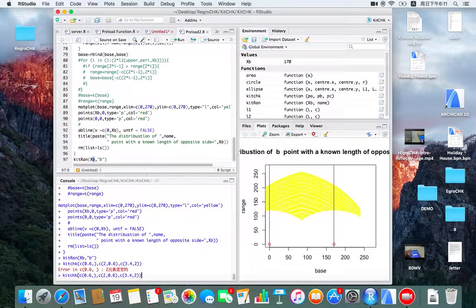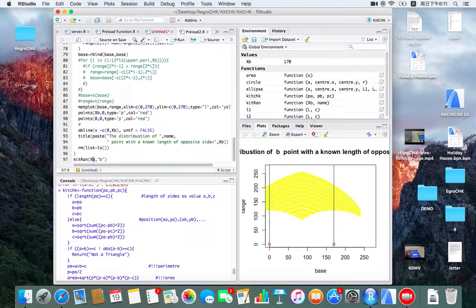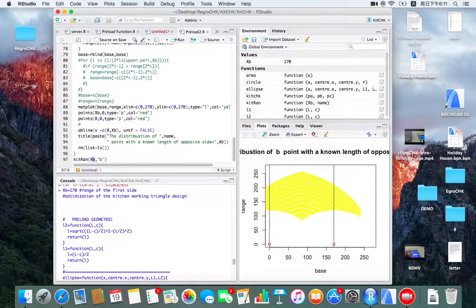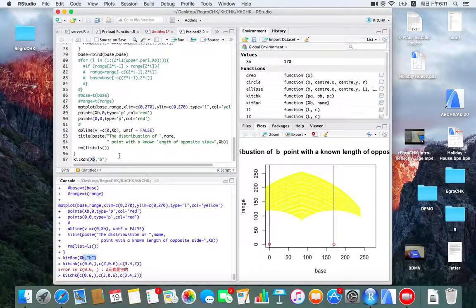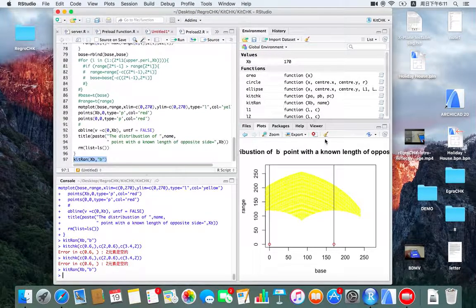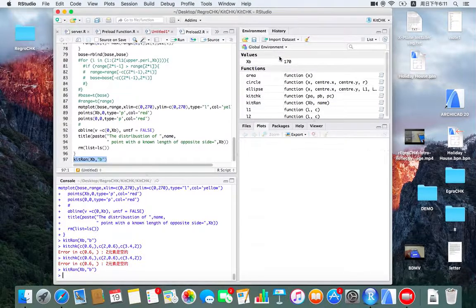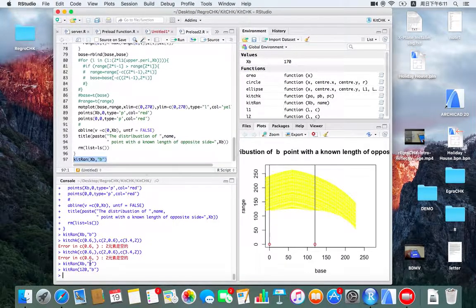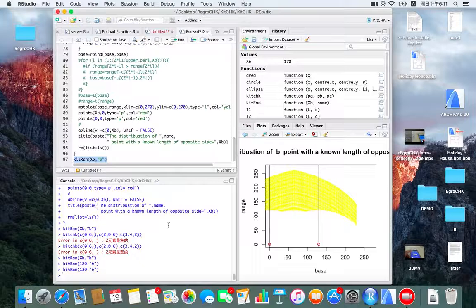Just using this, and we clean. You can change the length of the side, and it gives you that's 120, and you see the effect of the small ellipse is going to matter more when the first side is very small, and as it gets larger, for example 130, it slightly changes.